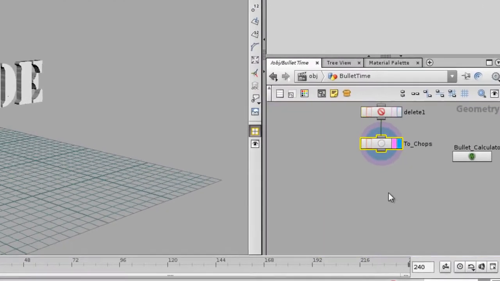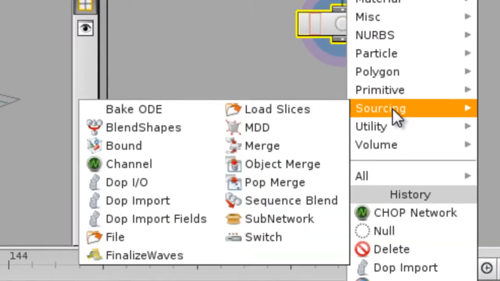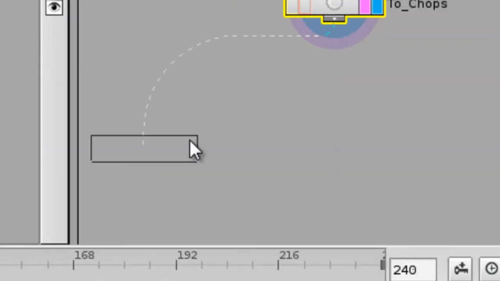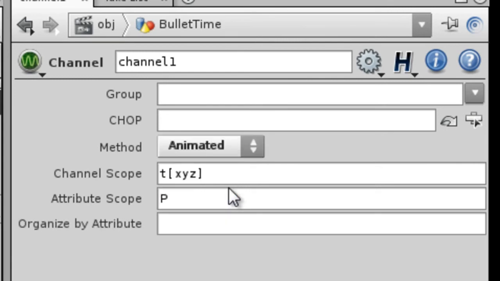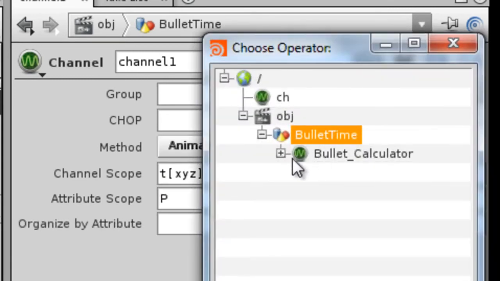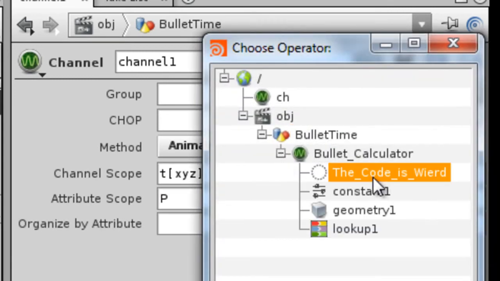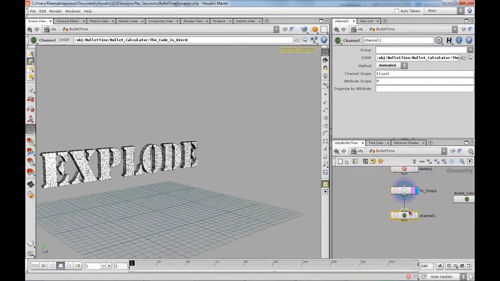Now I'm going to go back over here and say sourcing. Under sourcing, we're going to drop in a channel, and pretty much the default that you've got over here will work, because what we took out was the position data, which has three channels, TX, TY, TZ. But it was animated in our case. And what you want to look at is the one we just took out as of right now, and say accept. And we're going to visualize this guy.